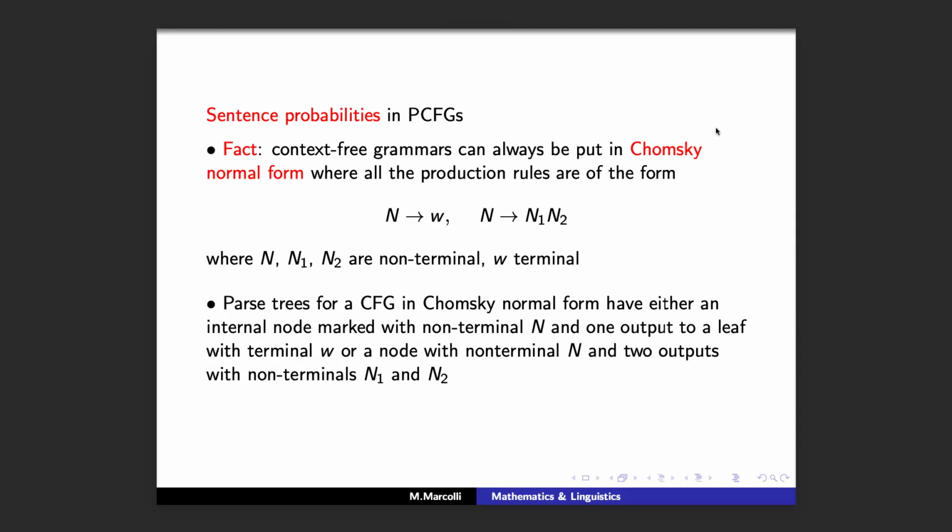This means that your trees are in general binary, because you're splitting a non-terminal vertex into two. So you can reduce your trees to be binary, except at the very last step where you have a single non-branching vertex that replaces one non-terminal by a terminal. I don't think it's necessarily unique, but you can always put it in this form. If I remember correctly, it's not necessarily unique. I'll have to double check that.